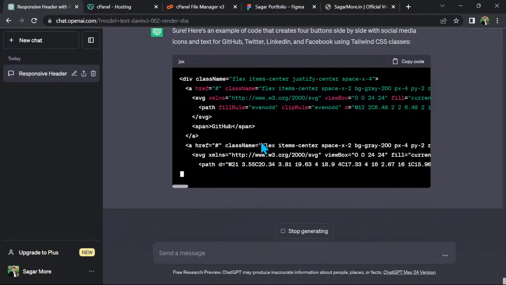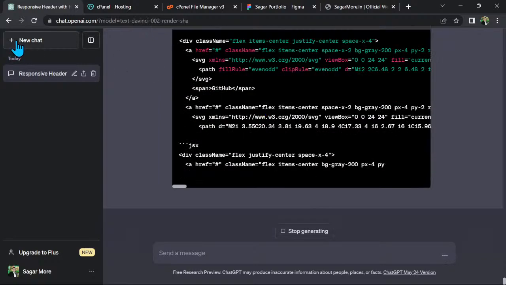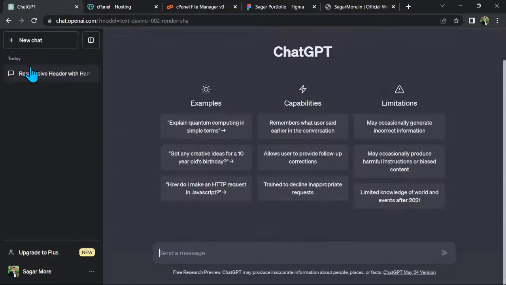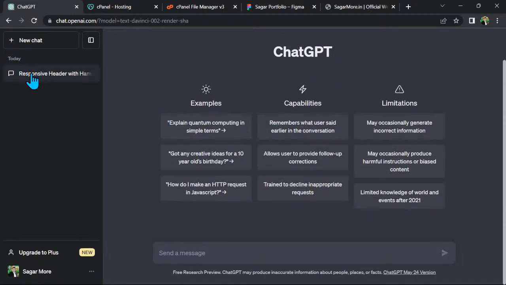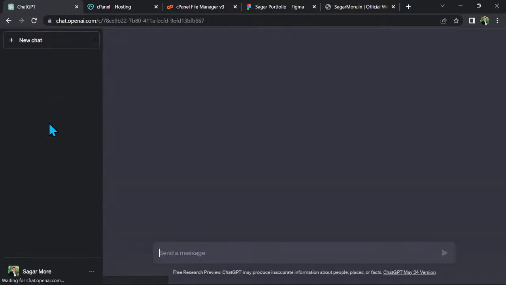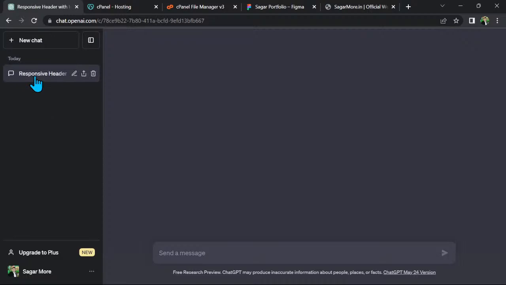Why did it stop? I clicked on new chat and it went. Let's see, not an issue.